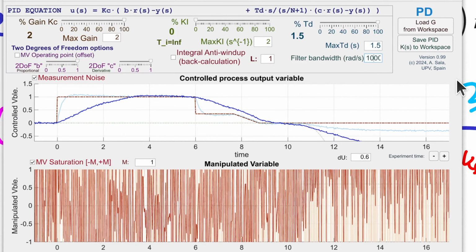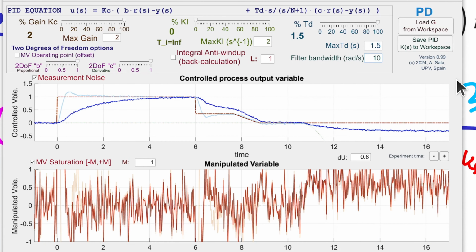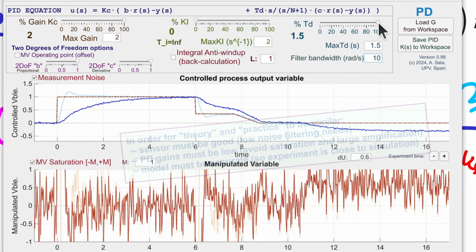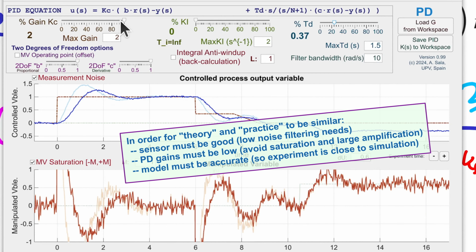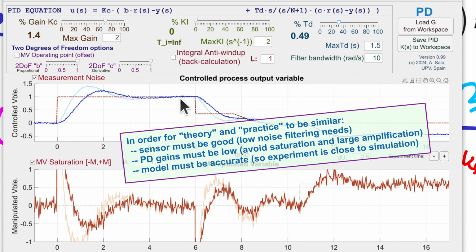However, what we did not discuss is the effect of saturation and measurement noise, and the obliged presence of a noise filter to filter that high frequency noise. That makes the response very different from the theoretical prediction if my gains are high. So actual control needs to limit gains to avoid excessive high frequency measurement noise amplification and excessive amplitude of the control. With something like this, let's say, theory, linear in science, and practice are closer.